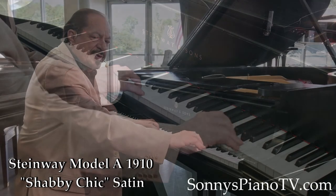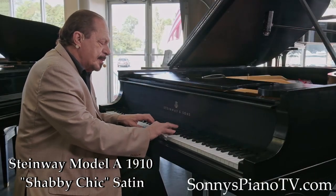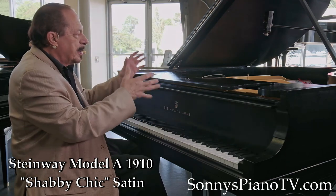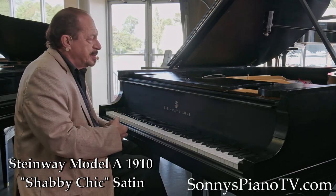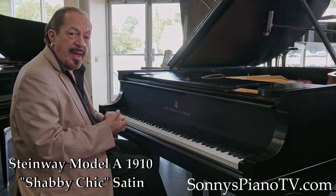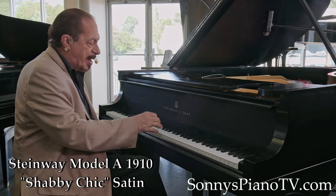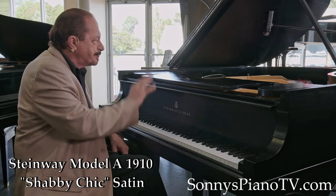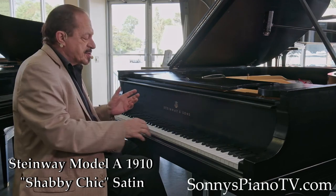Oh, so responsive. Example of why they say Steinways play themselves. Pianos play themselves. Yeah. If you're already playing and accomplished or just getting going, this piano will take you places you never dreamed possible. So, Steinways play themselves. You hit one note, it's beautiful. Just plucks at your heartstrings.